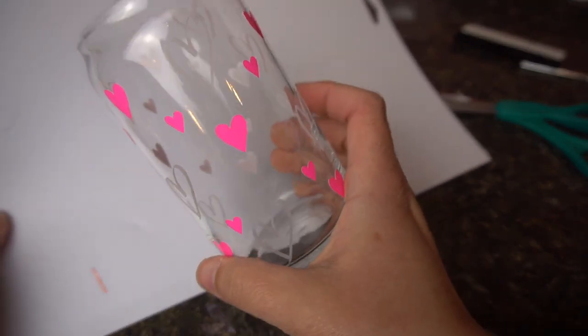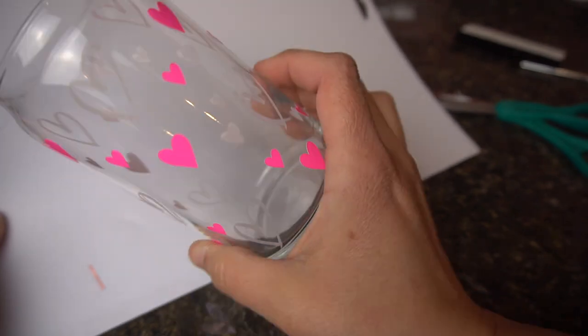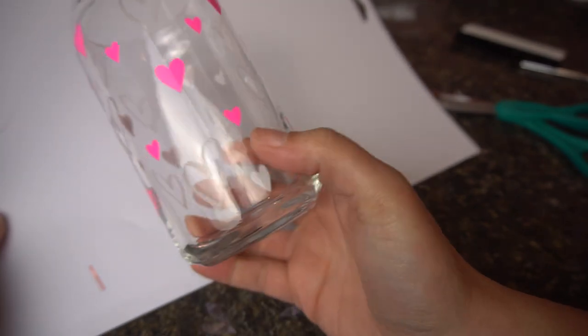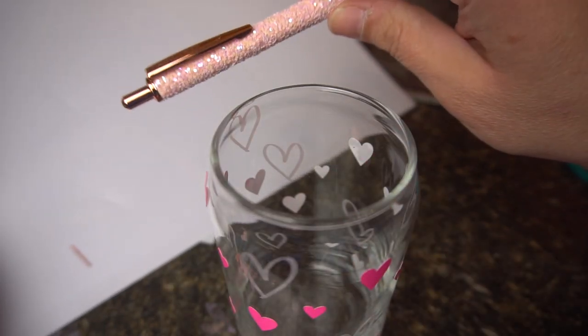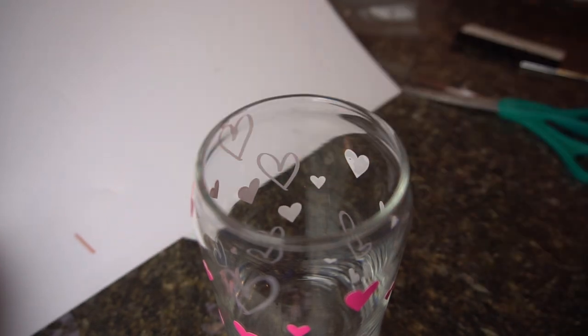Have you guys used TeckWrap before? I have so many questions for you guys. Have you used TeckWrap before? Have you used these Libbey or beer cups before? Have you used one of these weeders? I don't know, lots of questions, but I want to know. I want to know from my viewers. Have you guys used this stuff before?